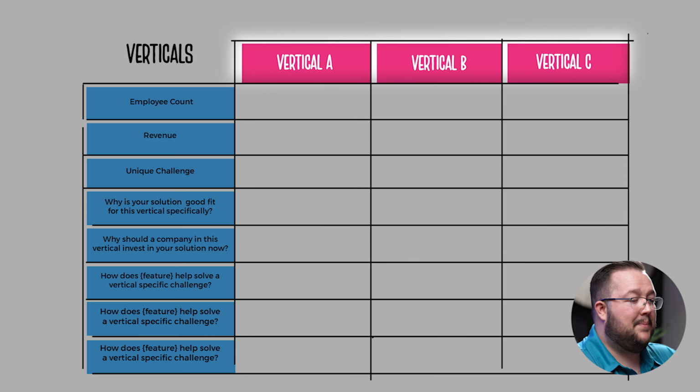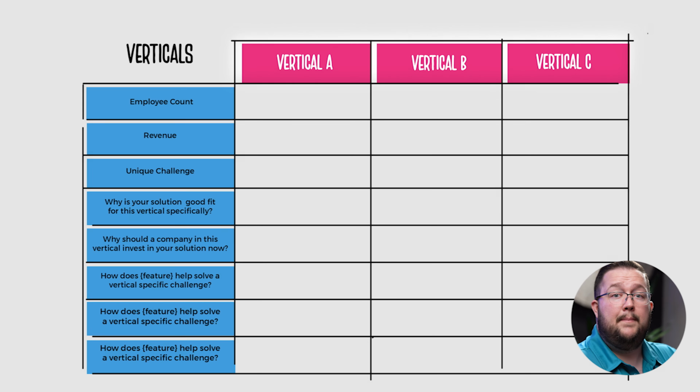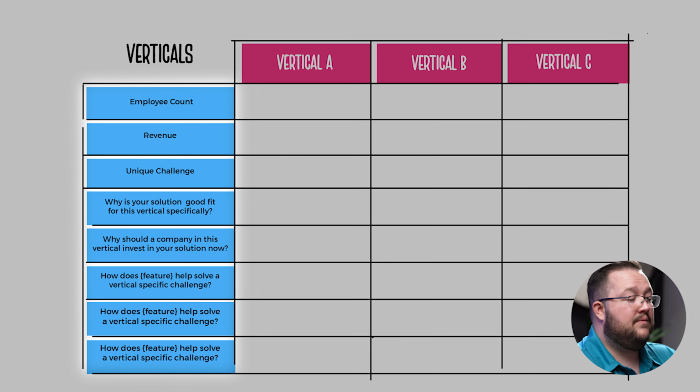You'll see here up at the top, we have the different verticals, vertical A, vertical B, and vertical C. You're going to replace those with the actual name of that vertical. So to stick with the example we used earlier, vertical A might say food and beverage, and vertical B may be replaced with consumer goods. Now, on the left-hand side, there are specific questions that you're going to be answering. And I want to make something super, super clear here. You want to answer this for the best fit for your product or service.